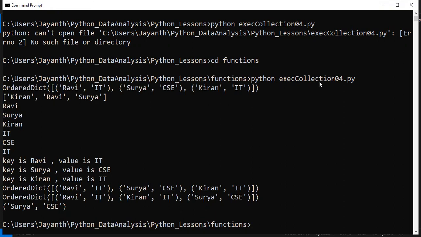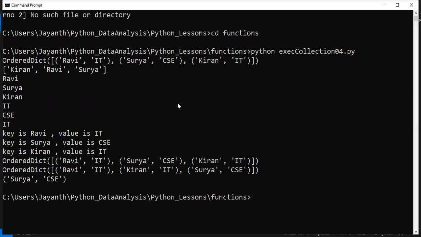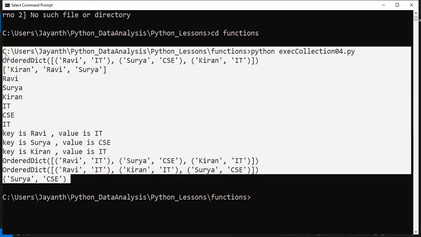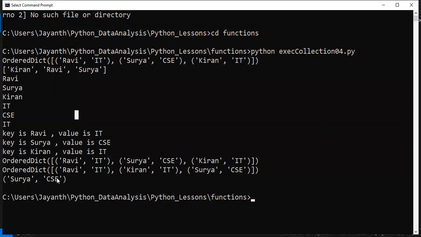We can either give the complete path of the file or just the file name like this, going into the directory and then calling Python and the file name. This gets executed in this fashion. So we can either run this Python command from here or from the place where we are, and provide the absolute path of this file and run it, or go to this directory and execute Python and the file name. So we get the output in this fashion, where we have the output printed out in whatever way the file was called. Okay, so this is what we are trying to do here.